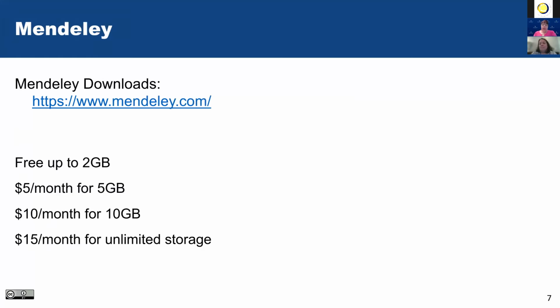And the last resource is Mendeley. Mendeley was originally a standalone outside product. It is now owned by Elsevier. Elsevier allows you to have up to 2 gigabytes of space, so it's a lot more space than you have available to you in Zotero. Like Zotero and RefWorks, this is a web-based, cloud-based product, so you can access these resources anywhere. If you wind up needing more than 2 gigabytes of space, they use a monthly fee model. So they're $5 a month for 5 gigabytes of space, which works out to $60 a year for 5 gigabytes, $120 for 10 gigabytes, and then $15 a month again if you've got really big, huge projects with lots of collaboration that you need.